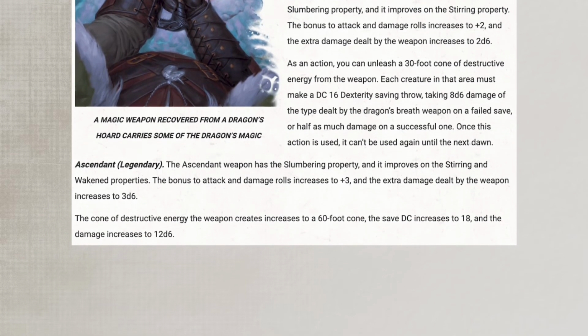This multi-tiered weapon level up is always a lot more fun, and when you try to work towards leveling up that weapon, it has a lot of easy personal plot, working towards figuring out which dragon to hoard to get into, or which dragon to slay, to level up this weapon to certain tiers. Also, the age of the dragon helps you get to the higher tiers of that weapon as well. You can't just slay any old dragon. You can't either get the next level up if you've already done one. So you've already done a young dragon, now you find an adult one, or jump straight to an ancient if you're going to jump up a few tiers.